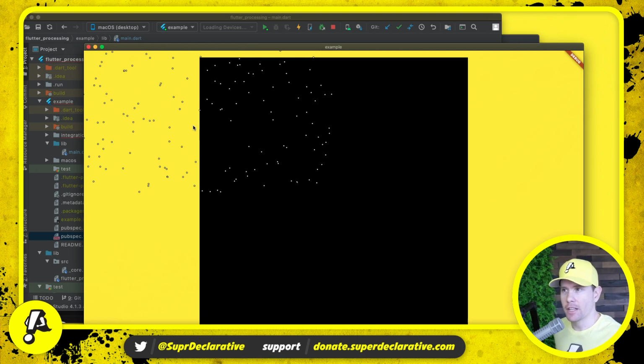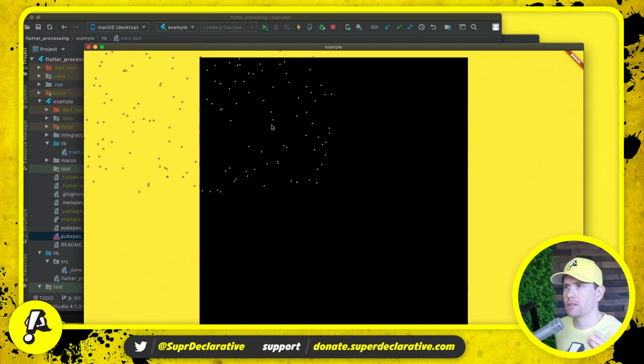I said in a previous video, I didn't know whether we should clip or not clip. At a minimum, what this clearly shows us is that clipping should at least be an option. Probably on the processing widget itself, we should take in a Boolean that allows you to clip or not clip. And by default, I think we should clip. I think the natural expectation is that nothing is painted outside of the canvas.